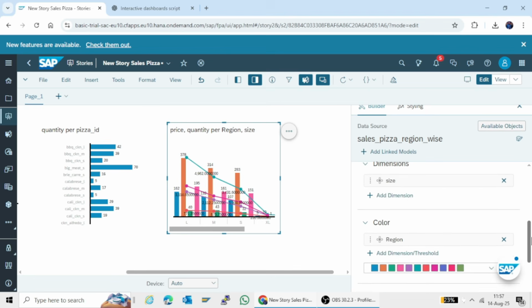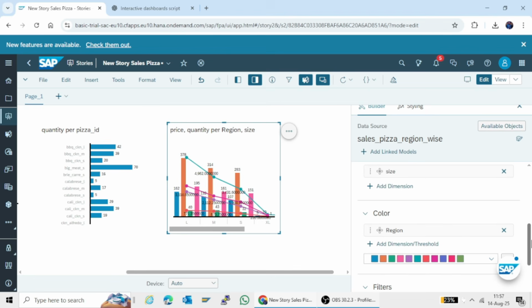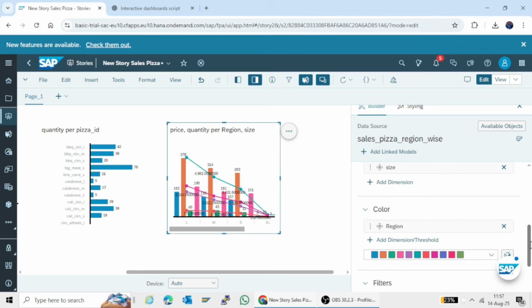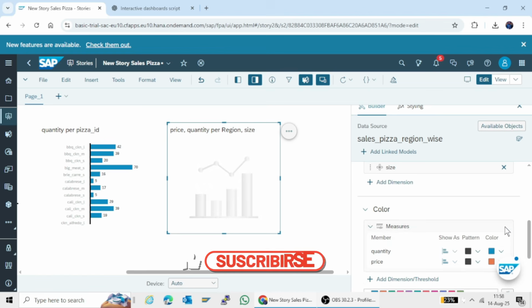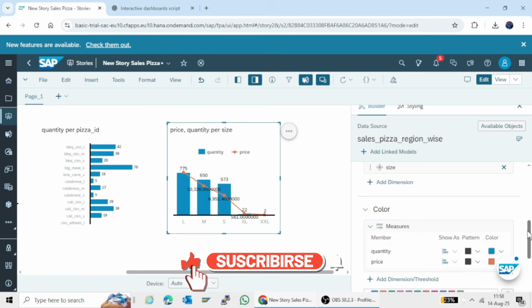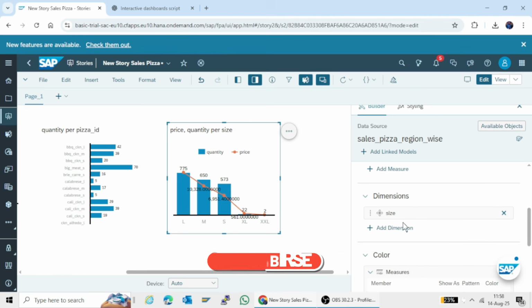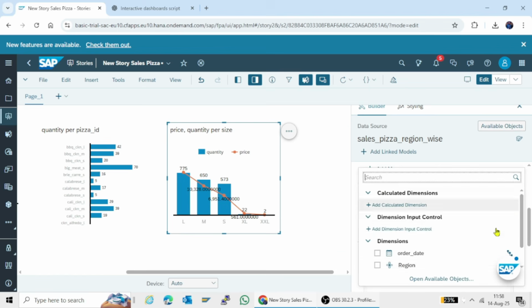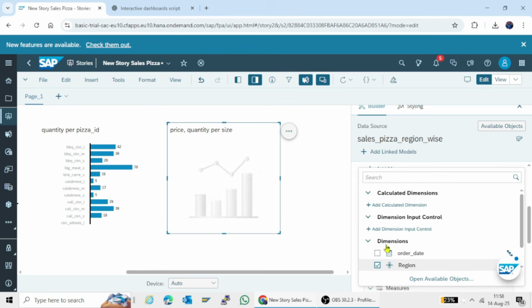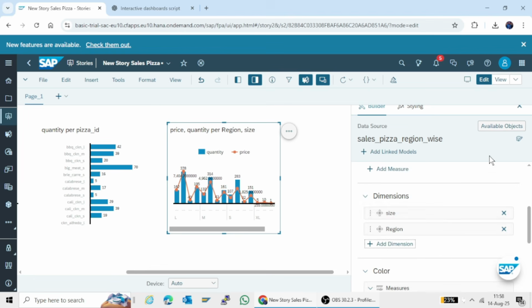We can also color the region with blue. If I unselect this, the region will be clearly understood from the column and line. Also, I can add the dimension region, because this is a chart of region-wise sales, so that we can see the quantity and the price accordingly.